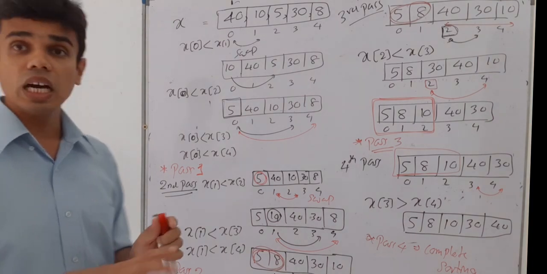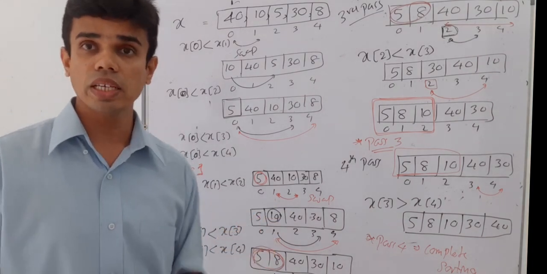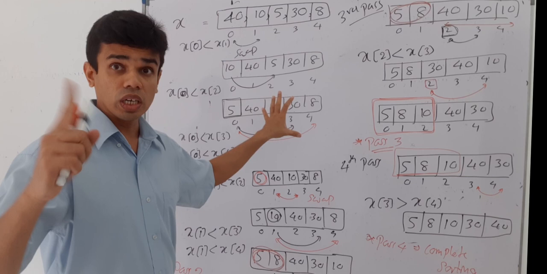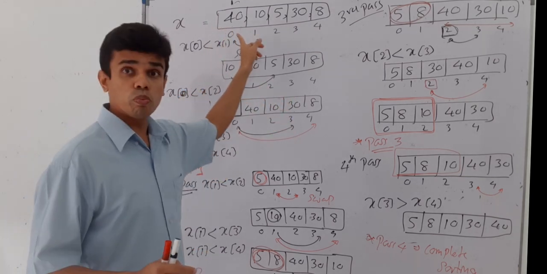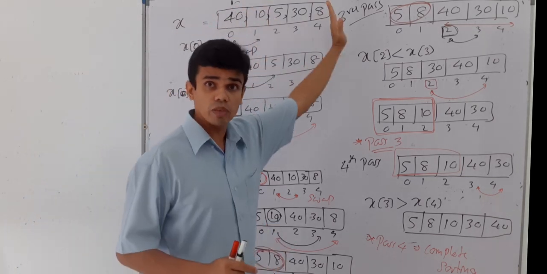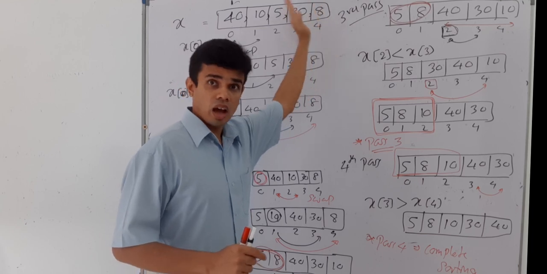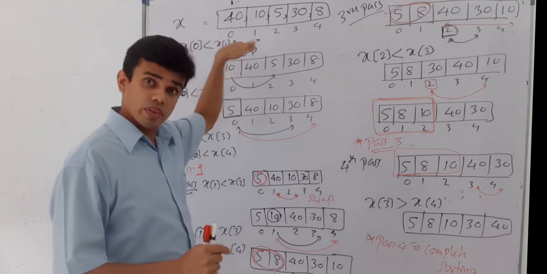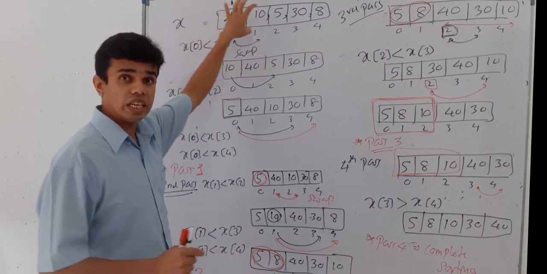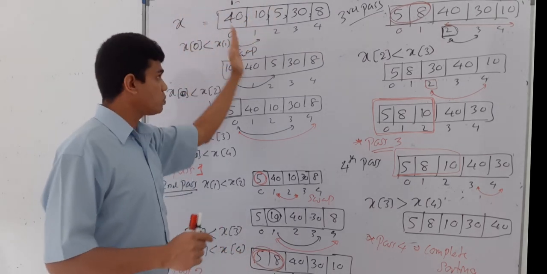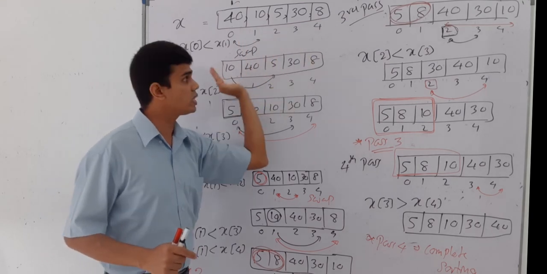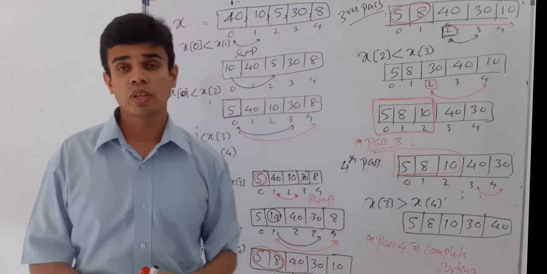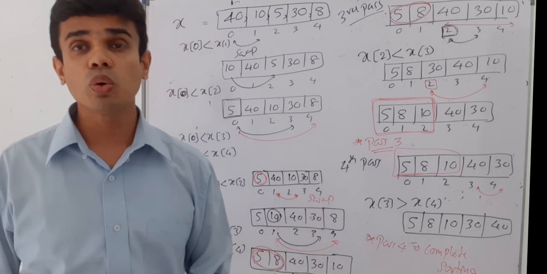This is another way where we can arrange the bubble sort. Earlier I showed you how to pop up the highest to the rightmost, then the next highest and so on. Now we are going to reverse the order. We are filtering the smallest to the leftmost, then the next smallest, and so on, and it is automatically arranged. So this is the bubble sort arrangement.